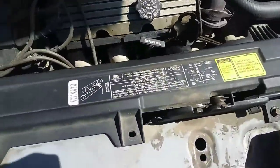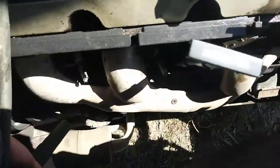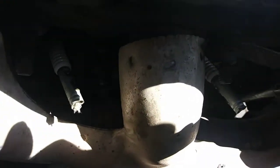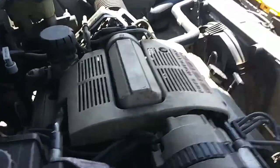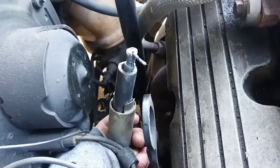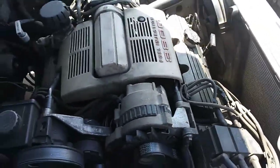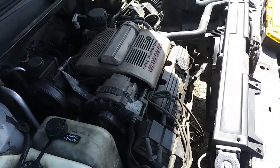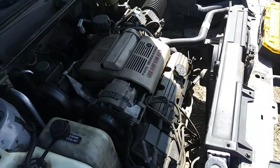So after I pulled the spark plug wires off, and you might run into this as well, as you can see, the usual happened, and the end of the metal is stuck on the end of the spark plug on two of those there, and one there, and one of them I ripped out of the boot, and the other one's stuck on there. So I'm going to have to replace these spark plug wires too, so it might be a good time to do those as well, so you don't have to think about them for a while. But that's the kind of thing I ran into, so I'm going to get new spark plug wires while I'm at it, and I'll be back.